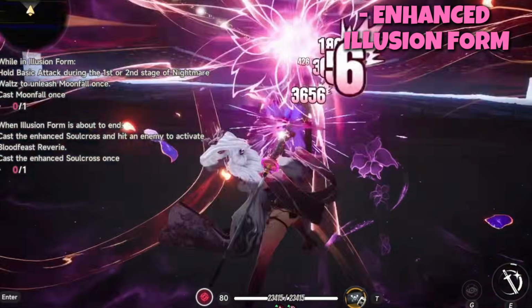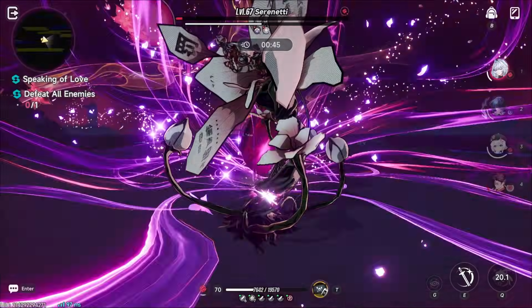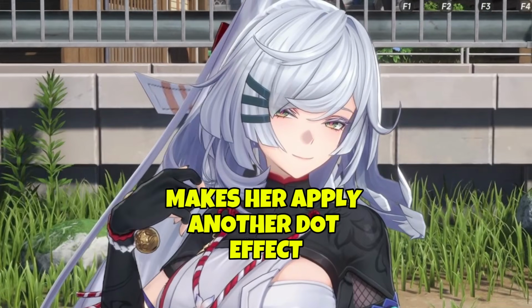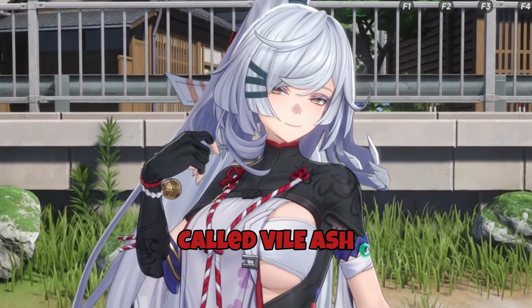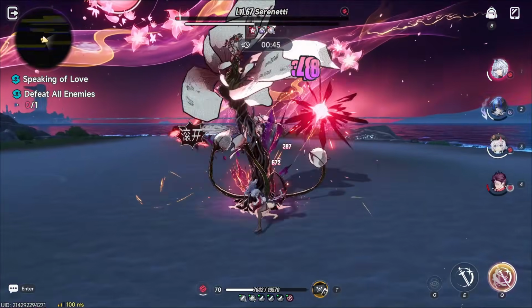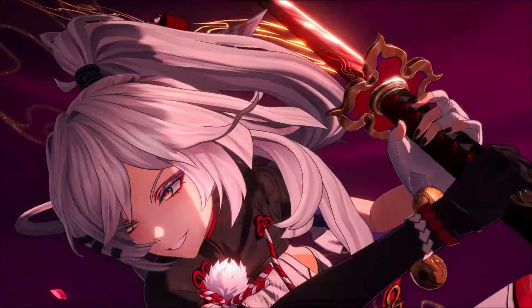You know, as it'll play this sick animation. This also gives her an enhanced ultimate, making her pretty much become Camellia. This ultimate makes her apply another dot effect called Vile Ash, doing more damage and having less stacks. After 5 seconds, she will be able to use a second ult, making her really put the main in DPS.